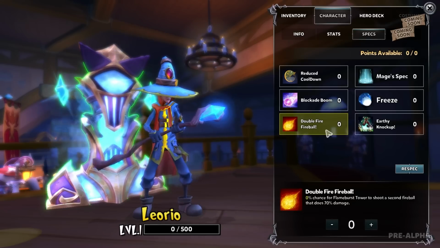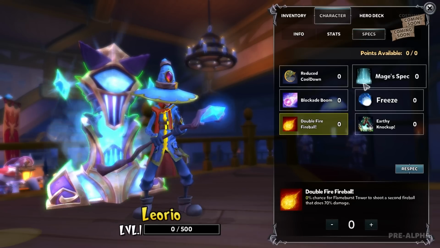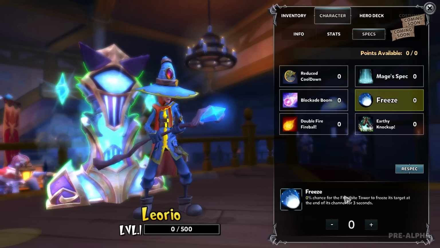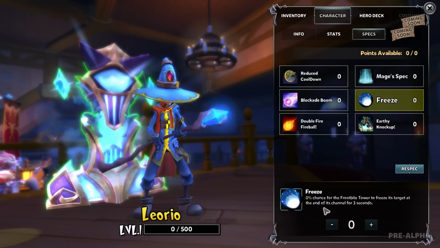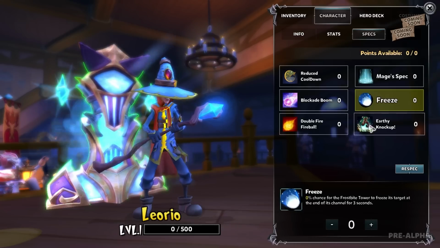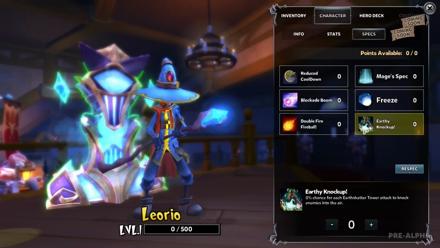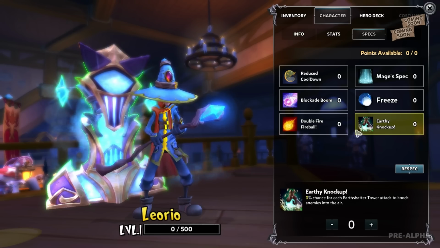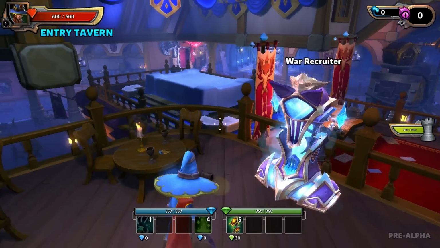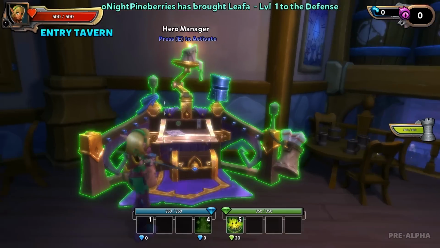So double fireball. Chance for the Flame Burst Tower to shoot a second fireball that does 70% damage. Mage spec increases your mana regen. Crazy. Freeze, this is a new one. Chance for the Frostbite Tower to freeze its target at the end of its channel for 3 seconds. Oh, okay, so that's not new. It's just annoying. Chance for the Earth Shatter Tower attack to knock back enemies into the air. So that's interesting. Originally I believe the Frostbite Tower just froze enemies regardless, but now you have to spec into it.